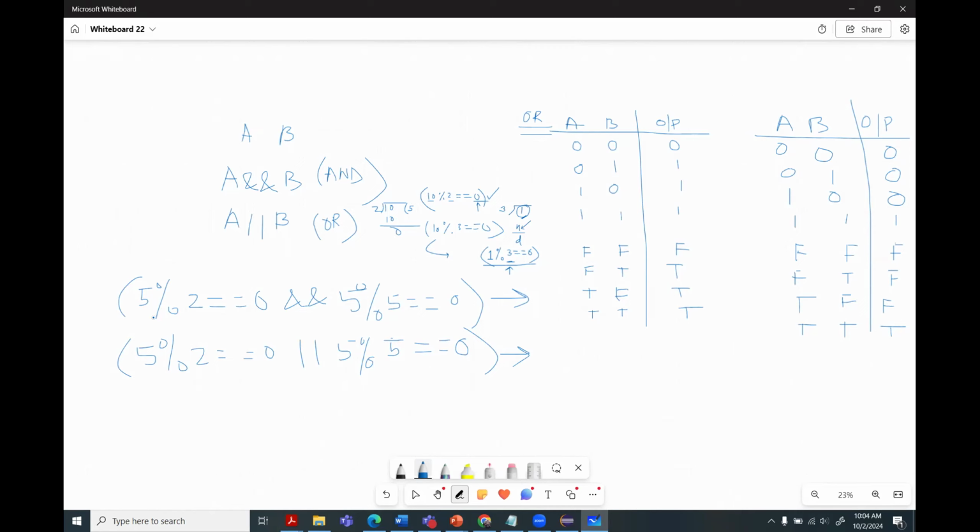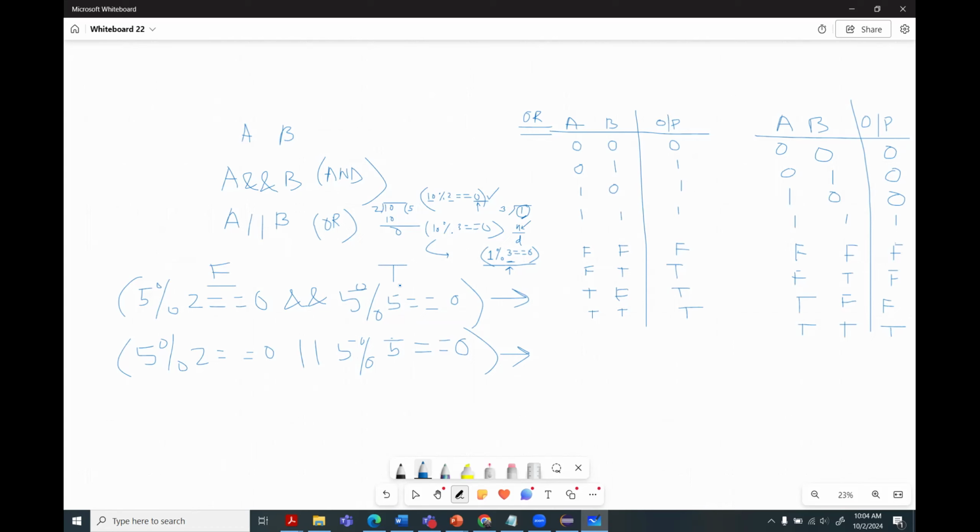Yes. So this condition, the very first condition, is false because when you divide 5 by 2, the remainder value is not 0. It will be 1. Similarly, 5 mod 5, the remainder value is 0, so this would be true.